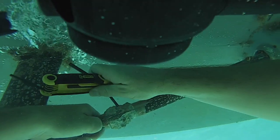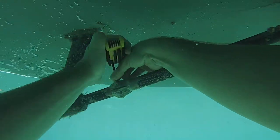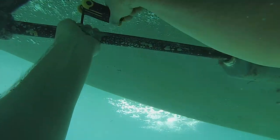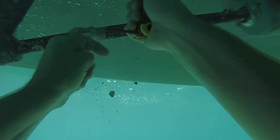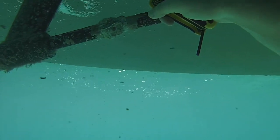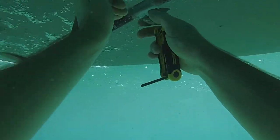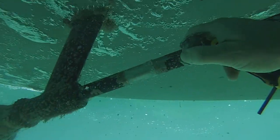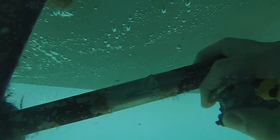And this is the anode that we have on the prop shaft, and we are using zincs. It's good to always have a spare. I always buy two or three at a time. Okay, now it comes off quite easily at this point. It's just being held together with the corrosion when it just pops right off. Just want to clean the shaft a bit more before I put the new one on.